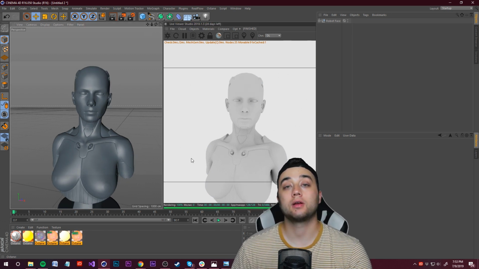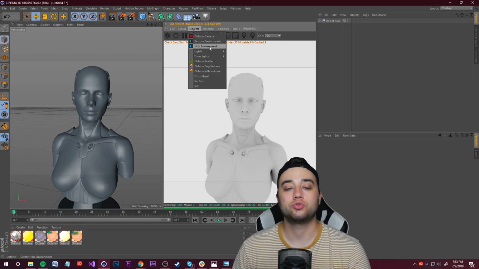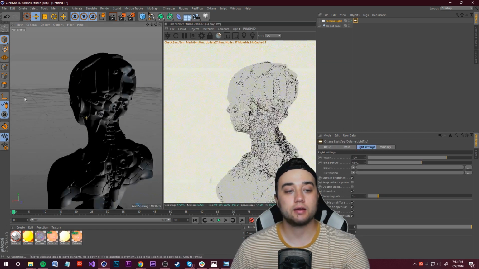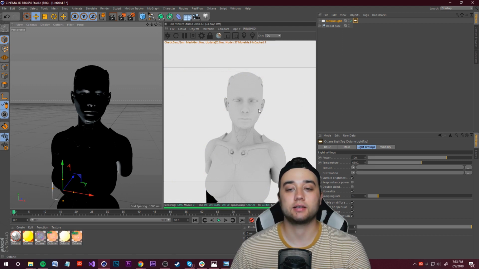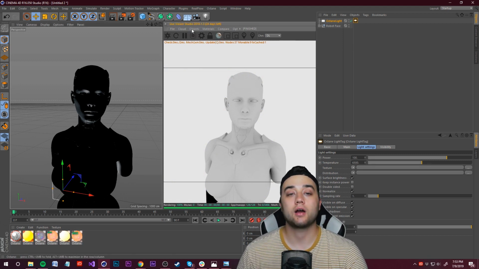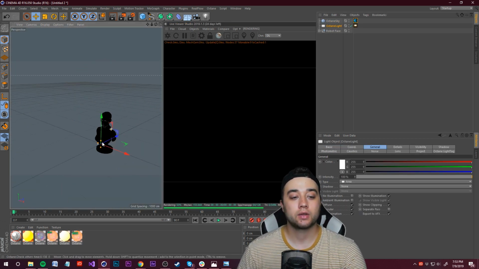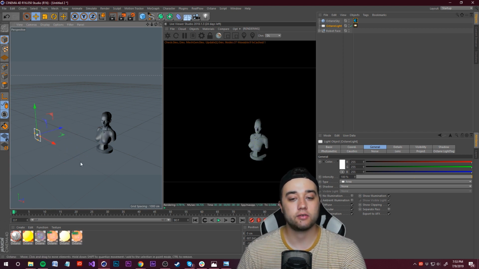Let's work on our lighting setup first. What we can do is click on Objects and go to Lights, and then bring in an Octane area light, and that's going to bring that in all the way over here. But first, to actually see this light affecting, it's a little bit too bright here. We're going to click Objects again, and then bring in an HDRI environment just so it makes it all dark. Now we can grab our Octane light, position this, bring it up a bit, and then you'll see how this lighting is actually affecting our model. So you can resize this light if you'd like.